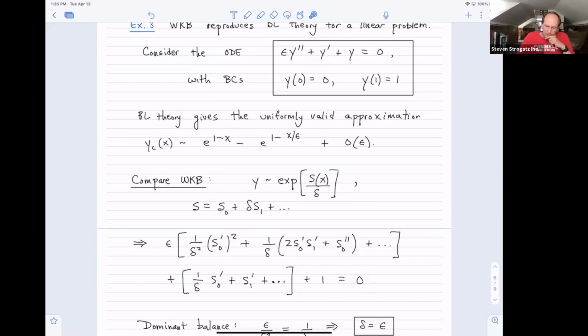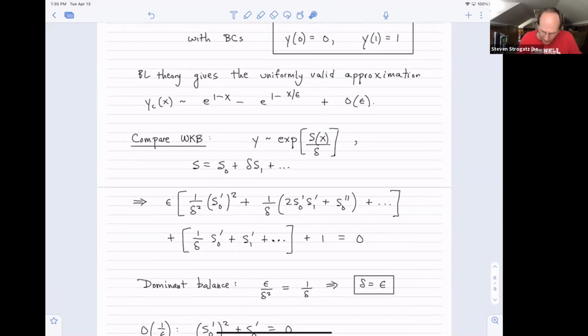That's it. So there's my hierarchy of equations. I do dominant balance on it. In this case, the dominant balance is when this term balances this term. You can check that that's the right dominant balance. When this term from the second derivative balances this term in the first derivative. If you do that, I mean, you can try it out. You'll see that gives you a delta equal to epsilon again. And everything else is smaller. It's all consistent if you make that approach.